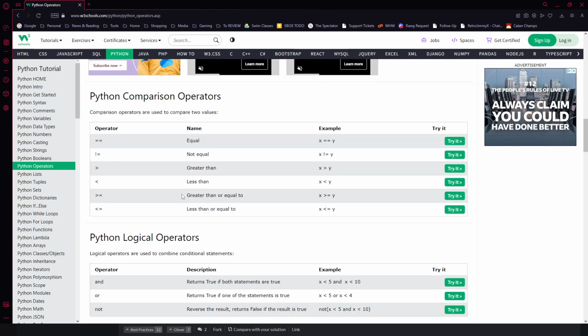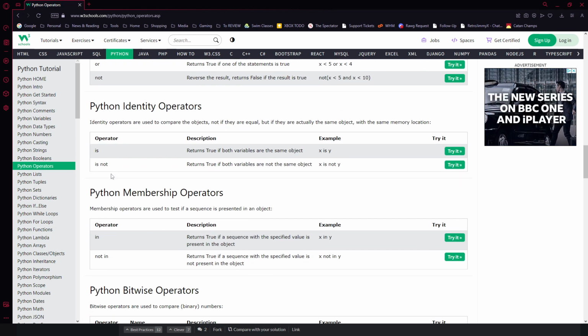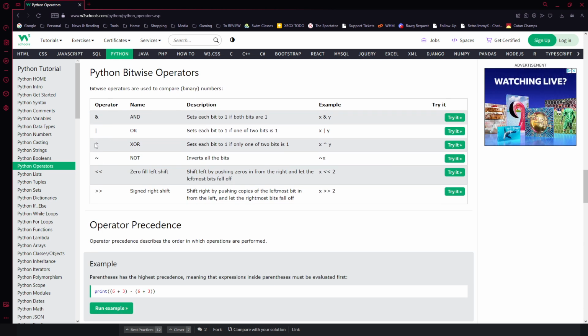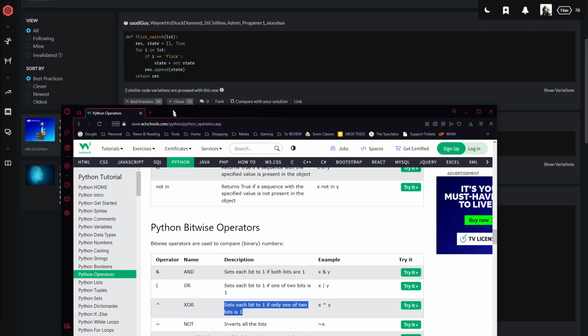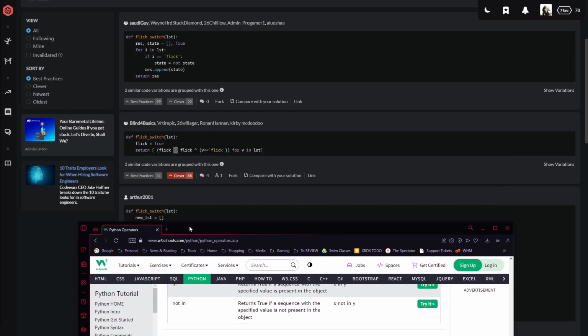Yeah, it's not that. Unless that's a raised to the power. Oh, okay, that's XOR, bitwise operator. Okay. Right, so that's what he's doing to flick the Boolean value then.